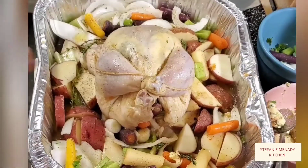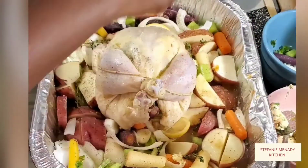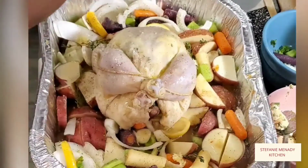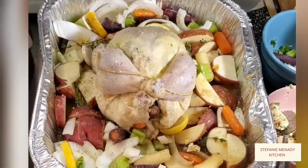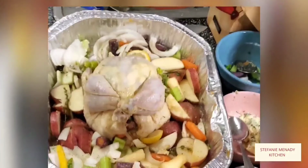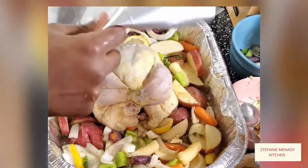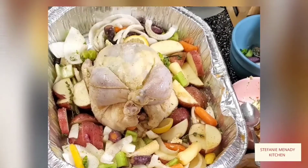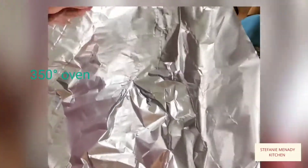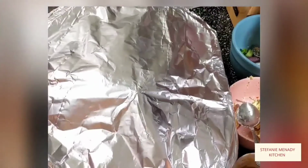Okay. And we're gonna use some foil paper, and now I'm adding some acid and stuff. Ooh, nice, that is so awesome. Okay, you put some lemon, you can put lime or you can put lemon, it's up to you. And then you want to cover it with the foil paper and make sure you preheat your oven to 350 degrees. And you cover it.